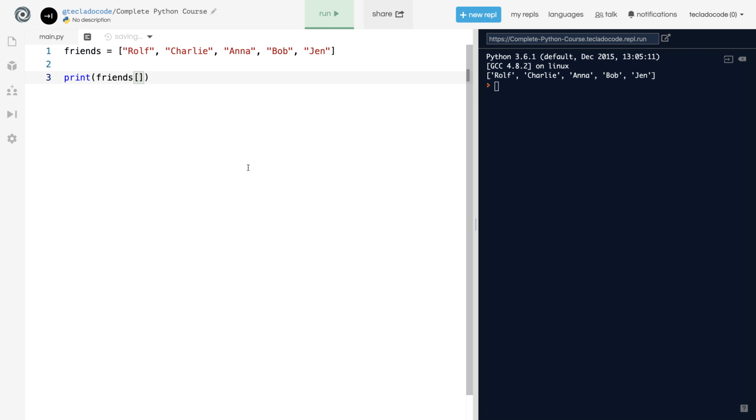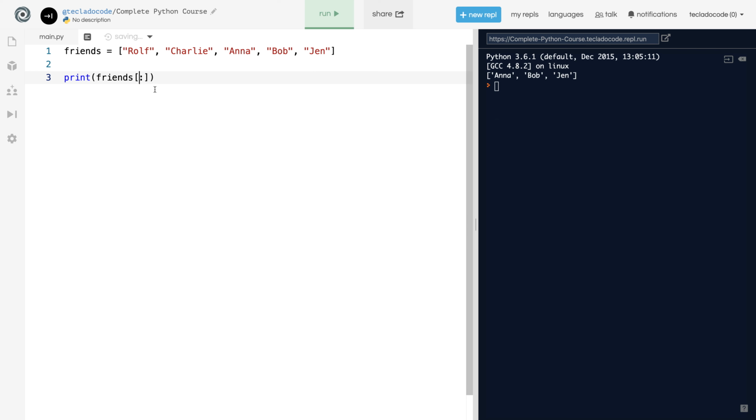Now, with list slicing, you can actually use negative numbers. For example, -3 up to the end of the list. And what this does is it starts counting from the end. So you will get back Anna, which is the element starting from the end, the third one, Bob and Jen. Because again, -3 is the starting point, and when you skip the ending point, that is the end of the list. So you could do -3 to 4, for example, and you get Anna and Bob because it stops at 4. Or you can do -3 empty, and then it'll run to the end of the list.